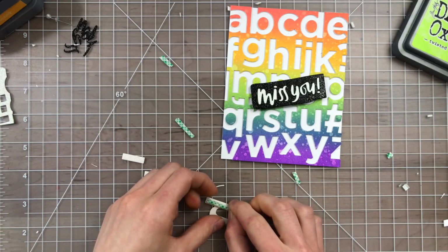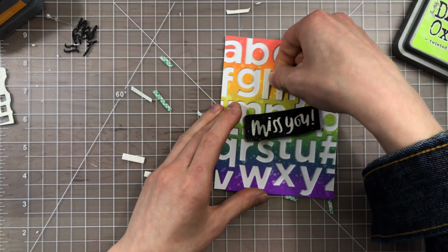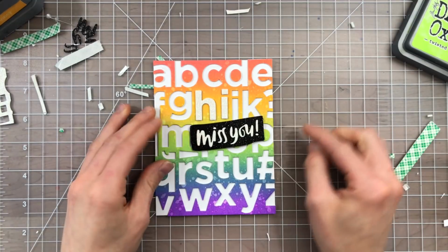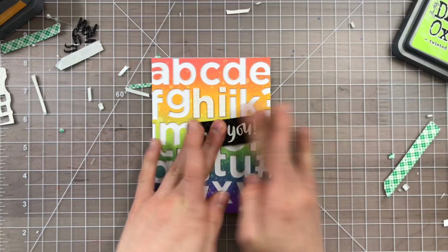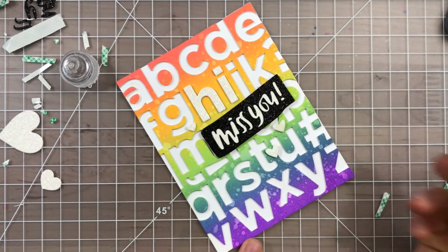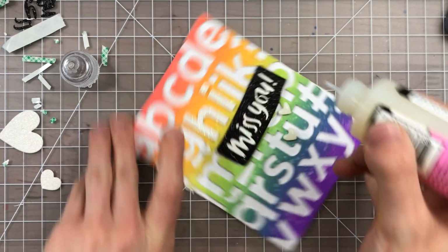The H and the I are going to spell out the word hi, of course, and that's going to finish off my sentiment. I die cut 2 of those letters from that same white glitter cardstock, and I'm laying those back into place using 2 layers of foam tape. That's giving me a dimensional sentiment that'll stand out in the background, and then my Miss You is going to layer underneath.